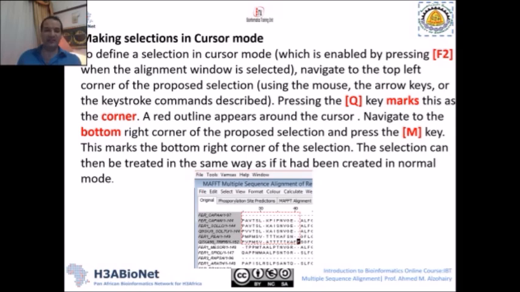Then navigate to the bottom right corner of the proposed selection and press the M key. This will allow you to select this whole area, starting from the corner until you reach the proposed bottom right corner by pressing M.